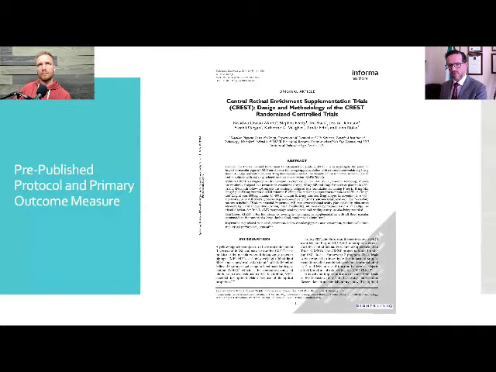We spoke about having the right supplement. We spoke about having the right testing systems to measure pigment, to measure vision. And the efforts we went to with CREST were that we actually published a paper before the experiment, which presented our hypothesis, all our protocol in terms of everything we were going to do, and also our outcome measure.